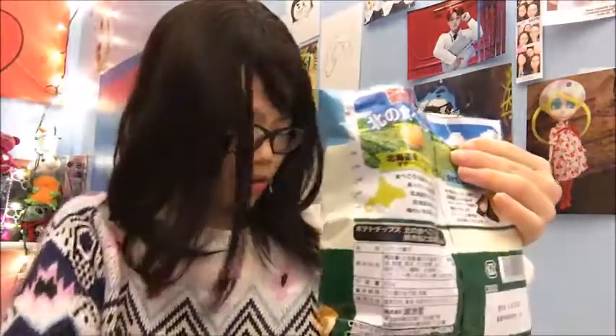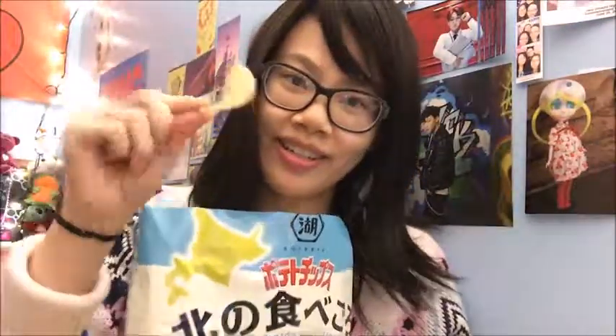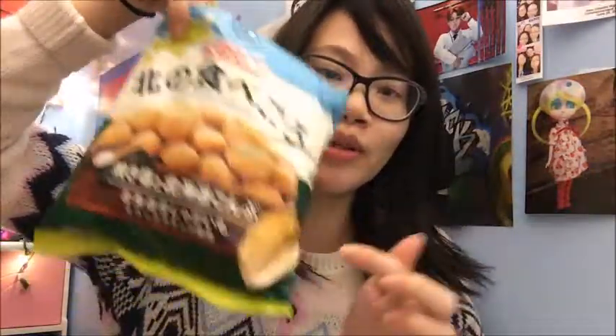Okay, yep, for sure this is potato chips — this is how it looks. I thought it would look like the little potatoes on the packaging, but no, it's literally just the chip. Classic potato chip, which I know I'll love already. Hmm — oh yeah! It's interesting because they look exactly like Lays, and I wouldn't be able to tell the difference by look, but once you eat it you can kind of tell. This has a much stronger potato taste than Lays — very strong potato taste. Oh my god, so good! I love savory snacks.